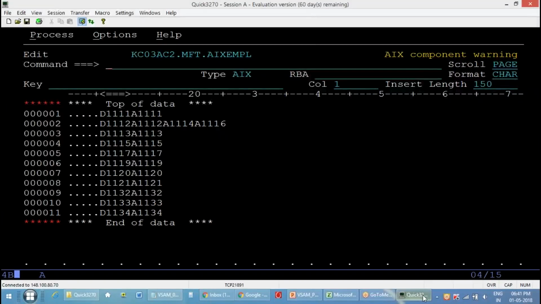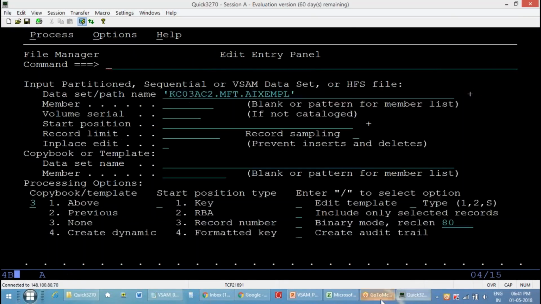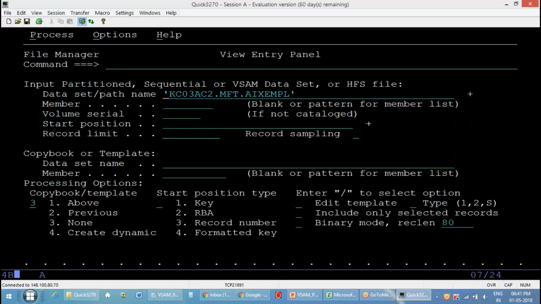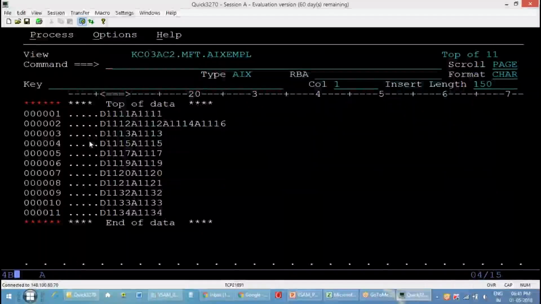I'll go in view mode anyway. I don't want to show in edit mode. See, it will have department as the key in alternate index, and it will write down all the employees which are pertaining to the department.